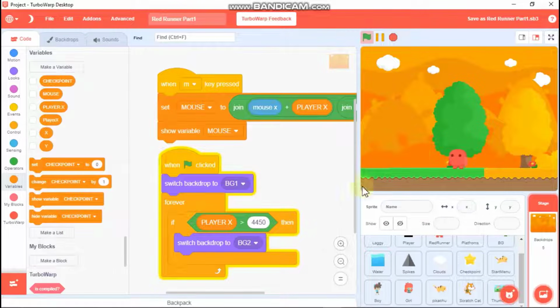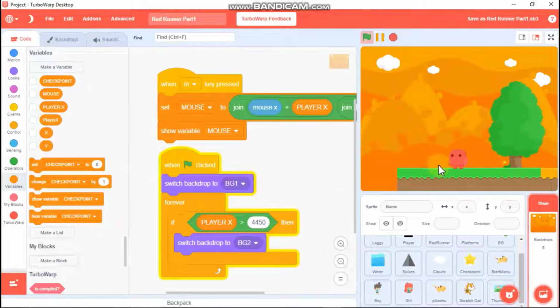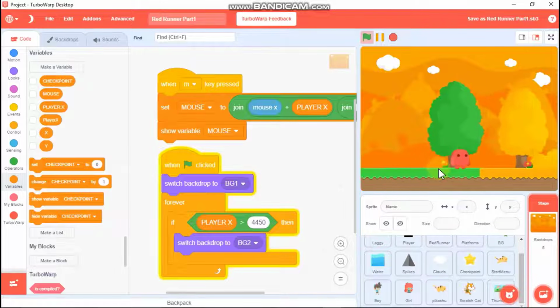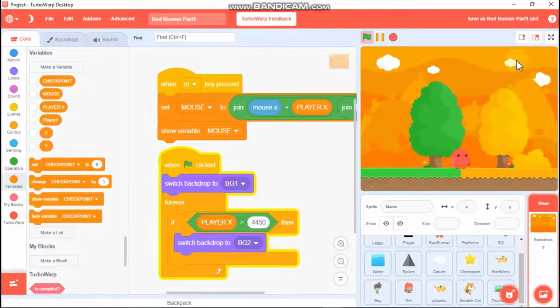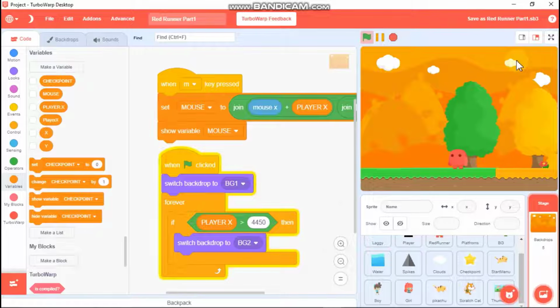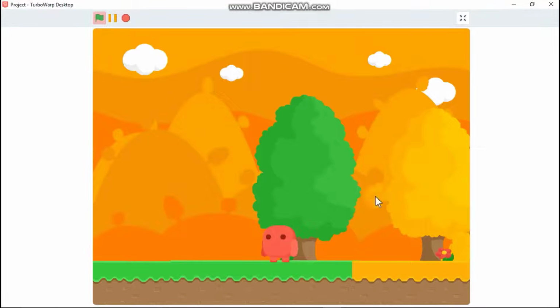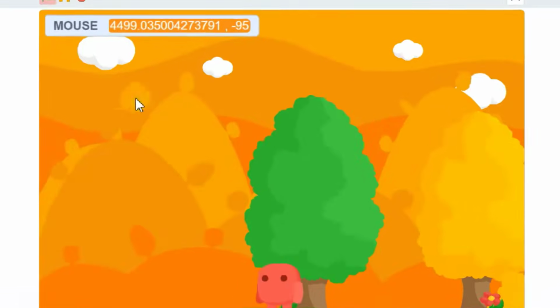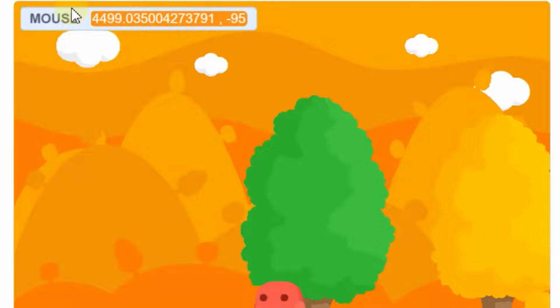This means that if our player X is greater than 4450, then it will switch costume to this, which means our autumn level. To find out the position, you need to keep your mouse pointer where you need to find and then press M. And then you will get something like this.